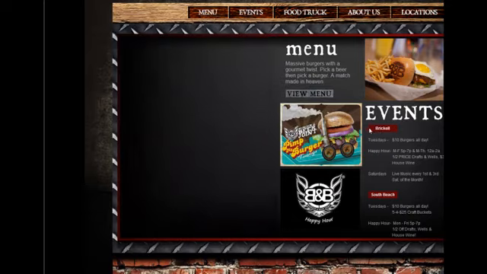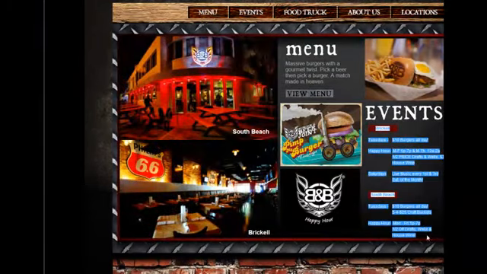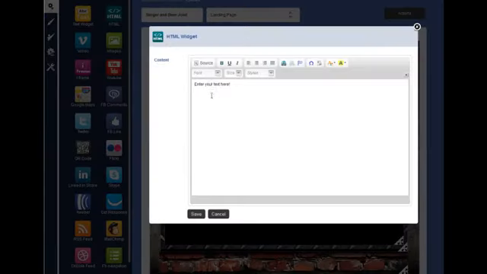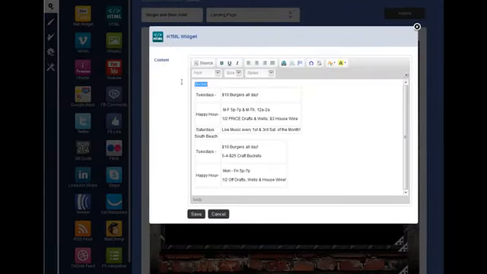They appear to have two locations here, so we're just going to copy the content and add it in here again. You see how quick and easy it is to do all this. It's really foolproof.